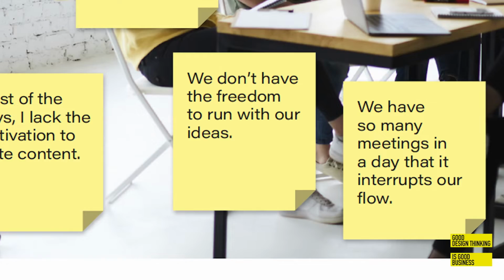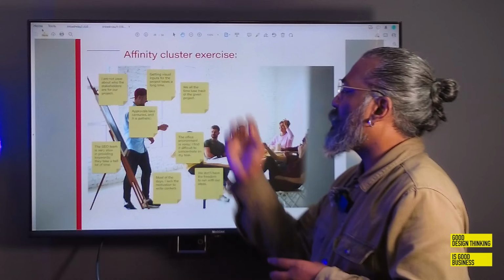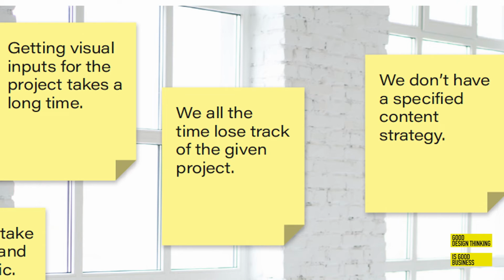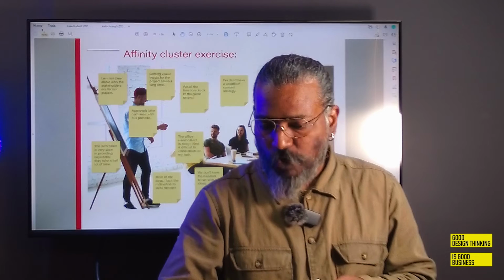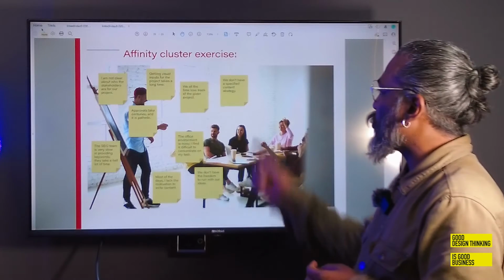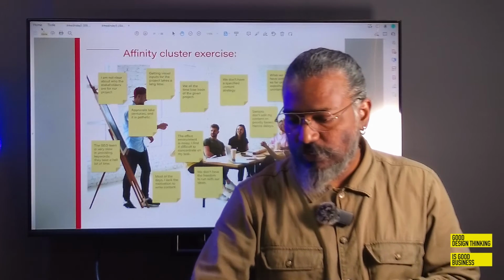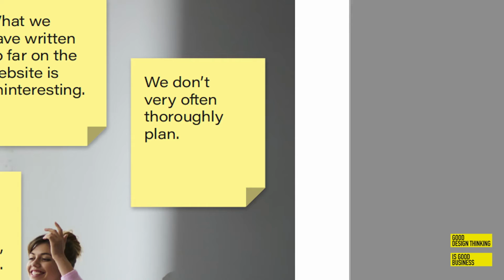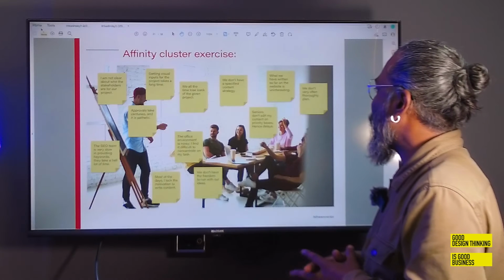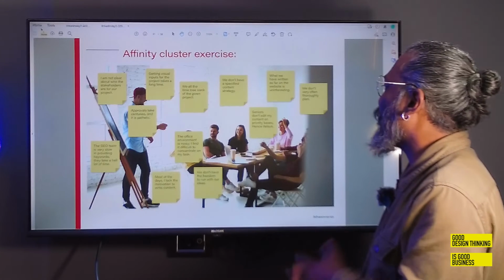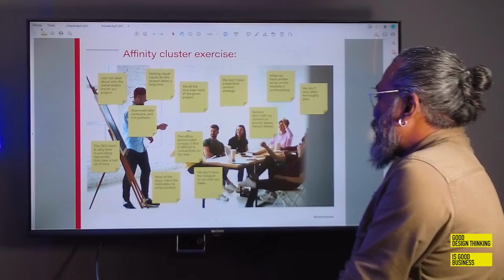Another person says we don't have the freedom to run with our ideas. Another says we all the time lose track of the given project. Deadlines are missed. We don't have a specific content strategy, so when we start writing, there is no clear strategy, and we very often don't plan thoroughly. What we have written so far on the website is uninteresting.